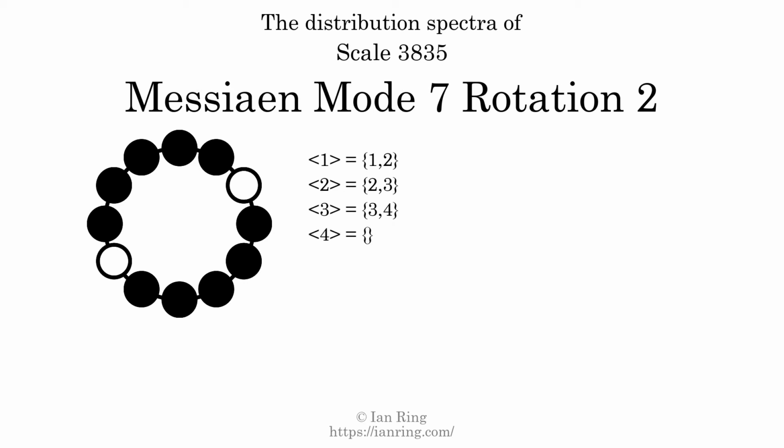The generic interval of 4 scale steps comes in two different specific interval sizes: 4 semitones and 5 semitones. The spectrum width of this generic interval is 1. The generic interval of 5 scale steps has just one specific interval size: 6 semitones. The spectrum width of this generic interval is 0.